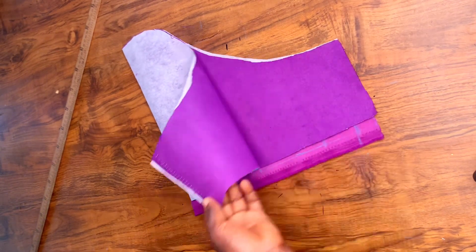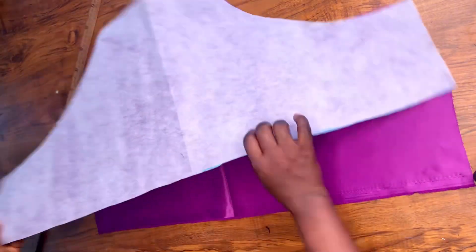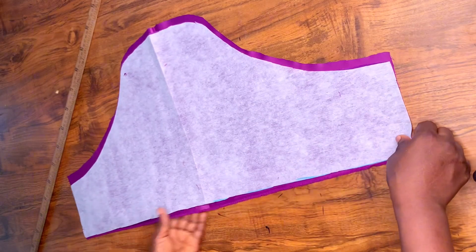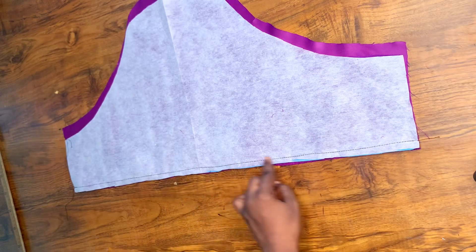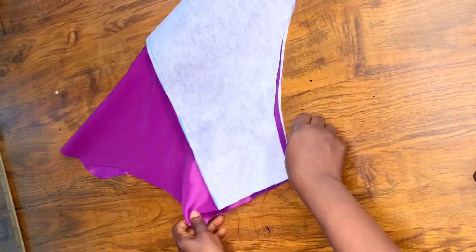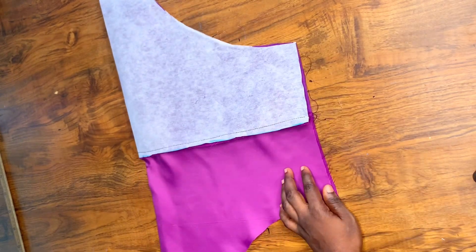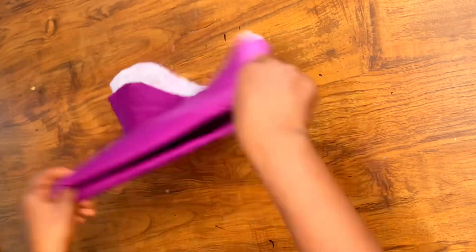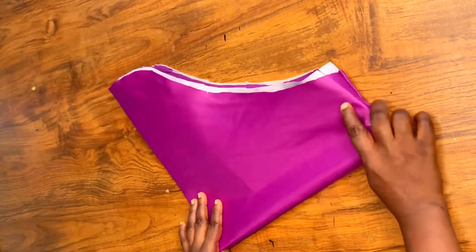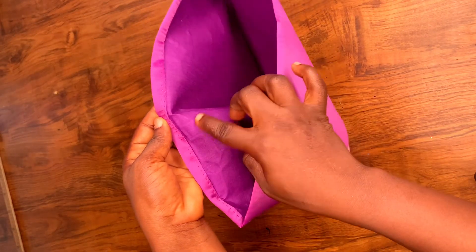The main fabric is supposed to be longer than the lining fabric. Next, with right sides facing each other, I'm going to be joining them by half inch or one inch at the lower part. After stitching, I'm going to be turning the sides together and then stitch the seam allowance. I want the side of the sleeve to hide — I don't want a raw edge when I turn it in. After stitching you can see all the raw edges are hidden, and when you open it up you see the main fabric before the lining rather than the lining itself.